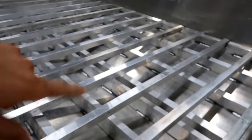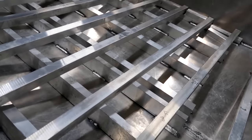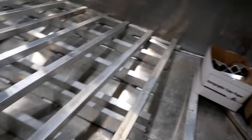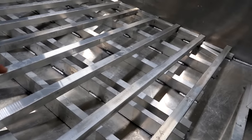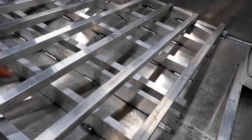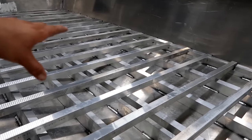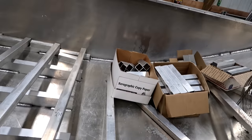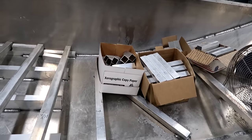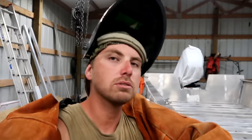Now I can start installing. What I'm going to do is crawl in here, make sure everything's all butted up tight, and start taking the uprights for the floor and get those welded into the actual floor of the boat. I'm not going to weld them into the cross pieces just yet. Once I get the uprights welded in, I'm going to come through with my rigid foam board insulation, set that in first, cap everything over, and then weld everything up. Everything's numbered — just lay it out like a puzzle and start welding.